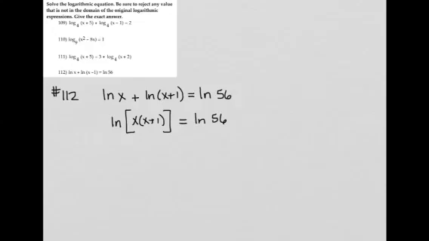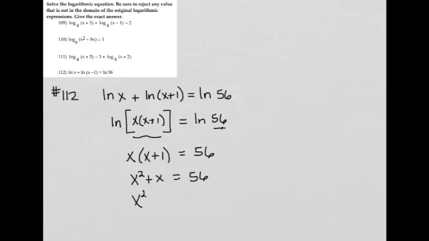So since we have the natural log of something equals the natural log of something, those two somethings must be equal to each other. So I can just essentially drop the natural logs. It's not really what I'm doing, but for our purposes, it's fine to think that way. So whenever you have the natural log of something equals the natural log of something, or whatever kind of logarithm it is, then as long as they have the same base, you can just drop the logarithms. So I distribute and I get x squared plus x equals 56.